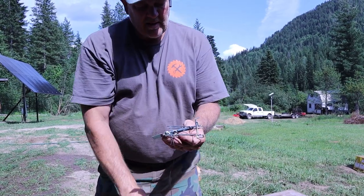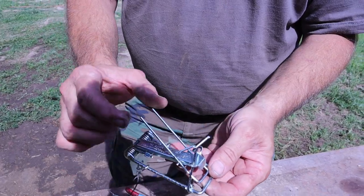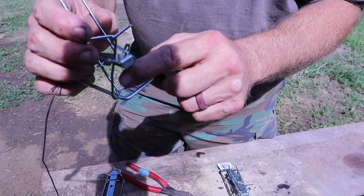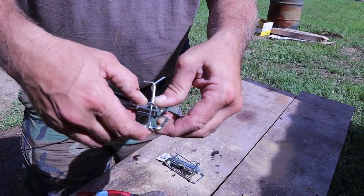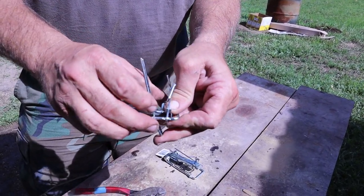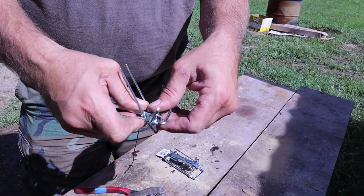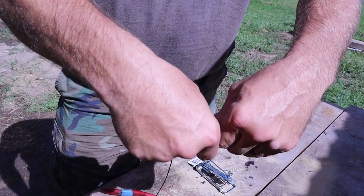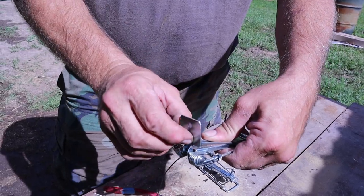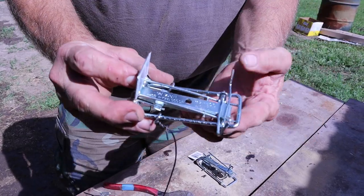So when you go to set these things, you make sure this little tab right here is underneath this bar. Push down against the spring, opening up the tines. Then you hold that, let this thing come down, and you're gonna hold it, flip the little door up. Don't get your fingers in the way.